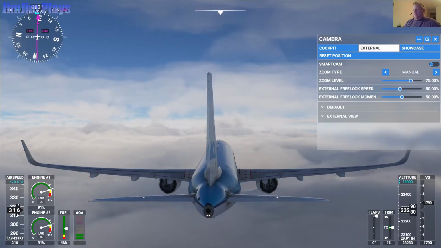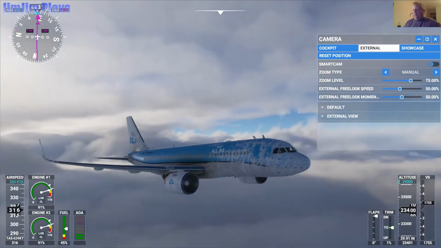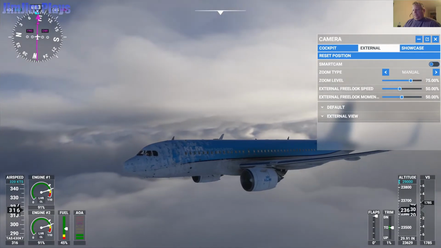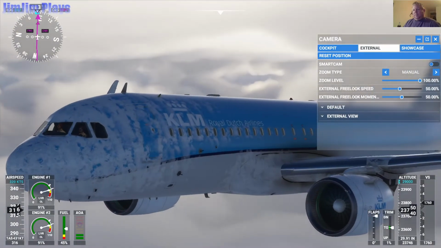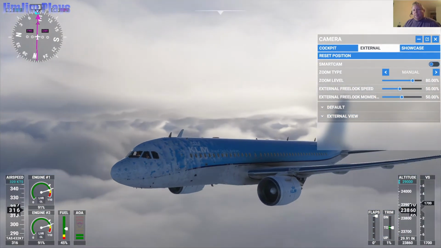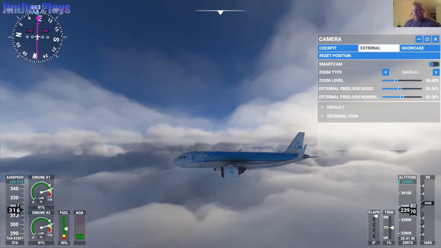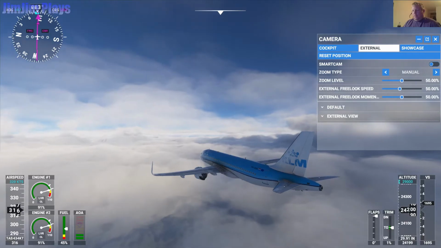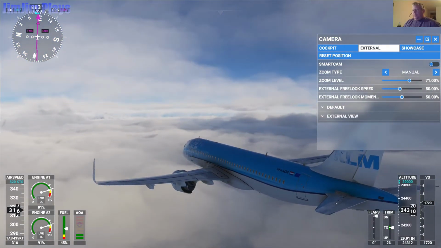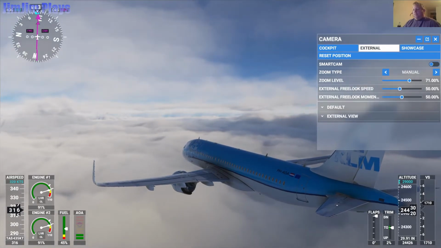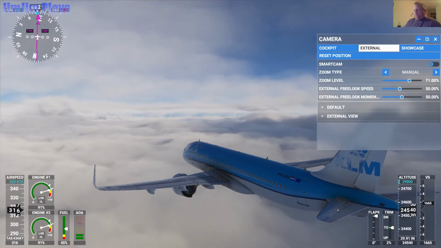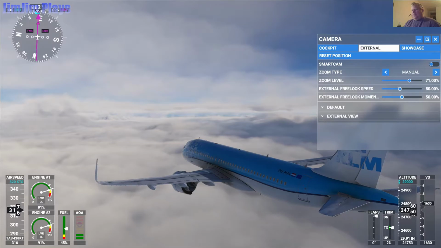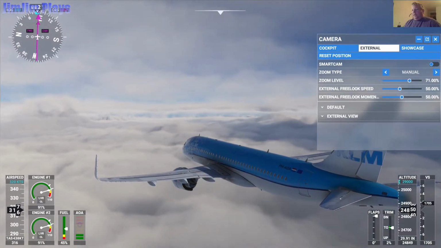Okay. Let's have a look at some different viewpoint. We can move the plane around here, look at it underneath, zoom in on the pilots. There we are. That is a hell of a lot of clouds. All the way there. Right, I only hope our landing is going to be as smooth as our takeoff and departure. Hopefully some of this ice will melt off the plane.